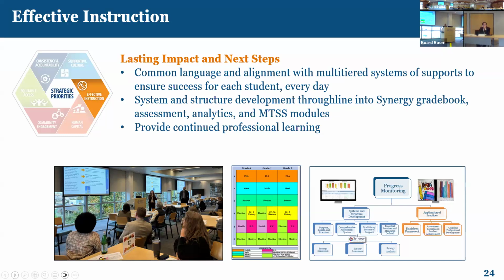Our clear progress monitoring through systems development and structures, plus the application of Danielson, the assessment results on our achievement, and our ongoing professional learning, lay the groundwork for what's to come. To the far right, this ties into what you heard from Dr. Woods. It's our professional learning for all district staff on how to leverage metadata. As you're learning language acquisition, students are at different levels of what they can take in and what they can put out, how they can express their knowledge. In this training session, our staff was able to see what they can do to modify and adjust the curriculum to meet the needs of our students. This is just one example of that through line in everything that we do.